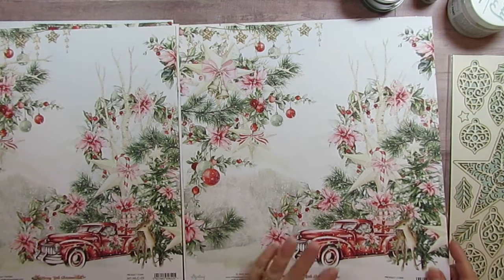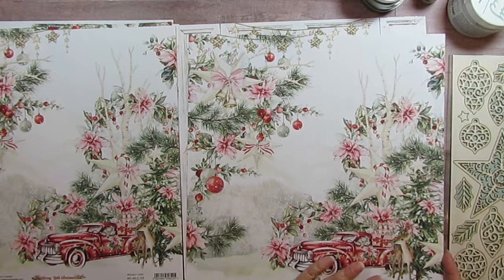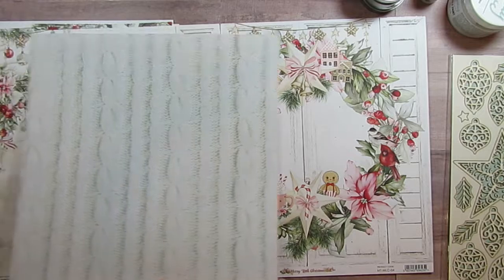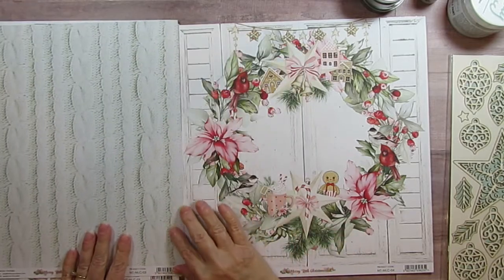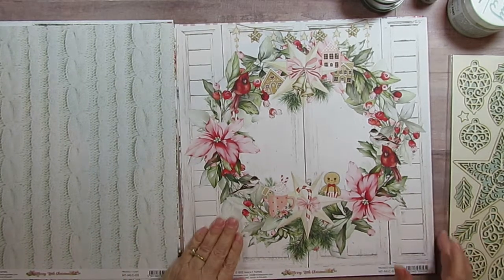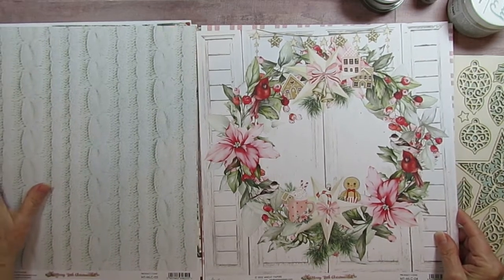I just call it beautiful. I love the colors. Love the little animals. I love how they have this big fancy car. It's so cute. And I love the sweater pattern. They had a sweater pattern that was kind of ivory in one of the other collections, and I used that for my granddaughter's birthday because she actually was wearing a sweater that looked like that.